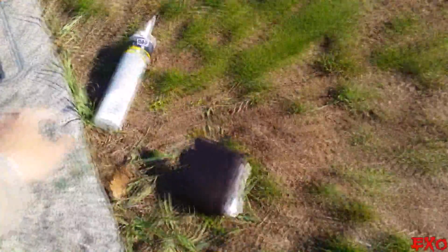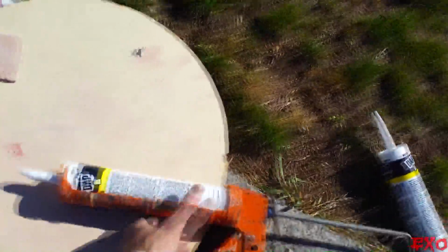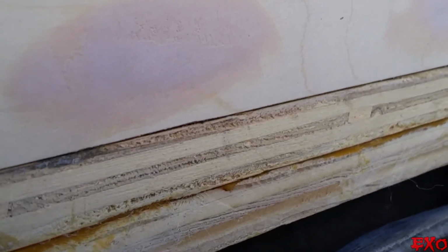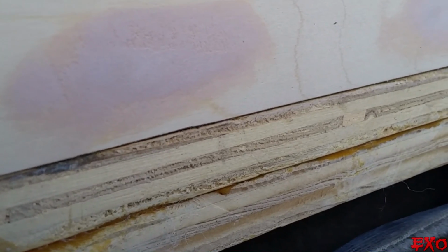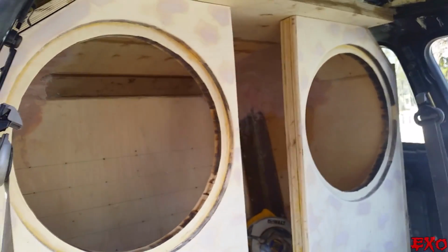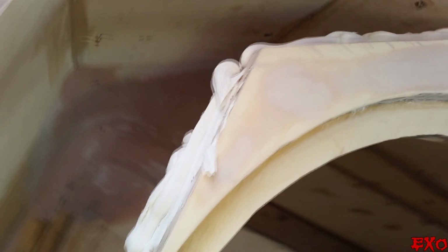So what we got to do right now is get this stuff right here, lace it up. We've already got it loaded up in the gun, and just start sealing up a little bit because it's so tight. A lot of the strength is already being taken care of. You could barely fit anything, as far as caulking in there. So I'm just going to seal around it and see if we can get some good angles with getting that sealant in there. All right. Bam. Maybe a little overboard, just a little something to create a seal, because we're going to be screwing in nice and strong. So let's nudge her in.